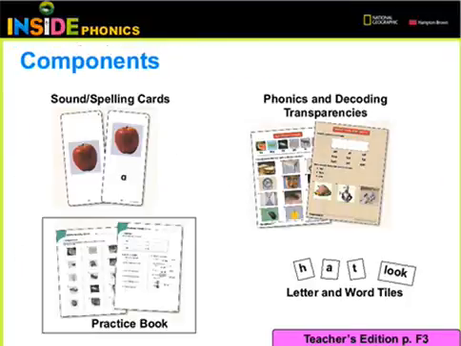Let's look at the components that you'll use for these lessons. If you're following along in your teacher's edition, you can find page F4, or F3, excuse me. Your district may not have purchased the practice books, so you can use the teacher's annotated edition that came with your Inside Phonics kit to get the same idea.